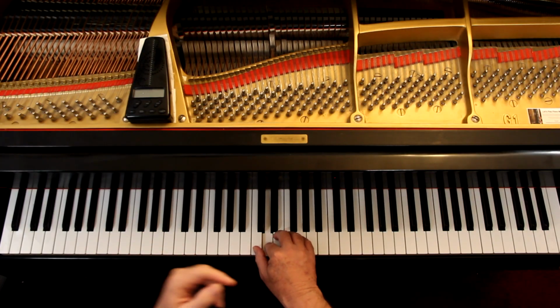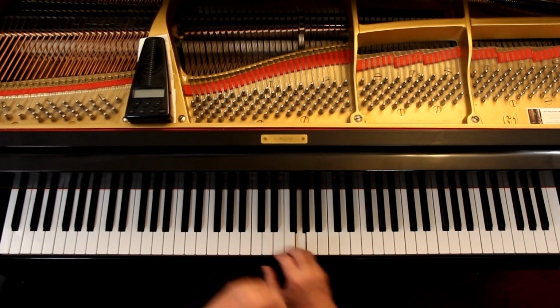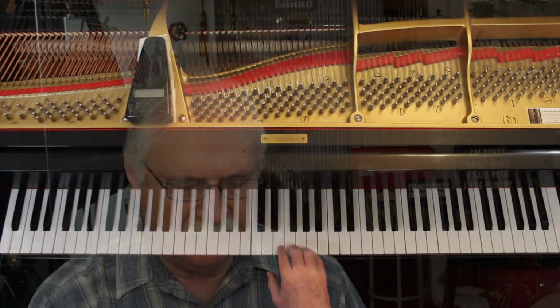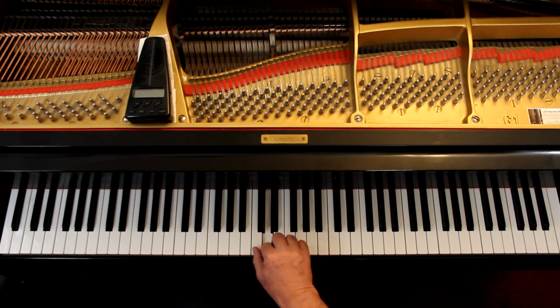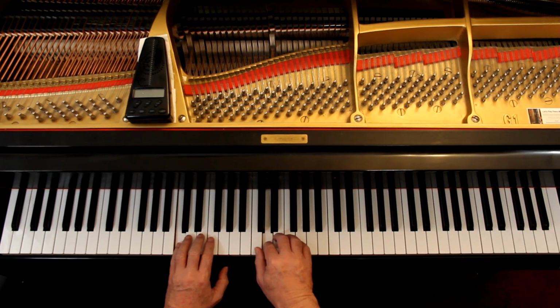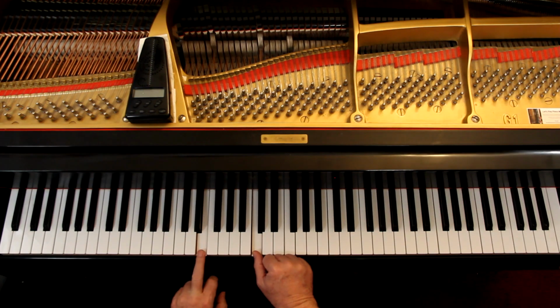Another way to do it is to do the interval thing. I'm starting here, go down a second, up a fifth. Down a third, down a second, up a fifth. And these, down a third, up a third. One way of doing it. Another way to do it is, because we only went down a second, I can read the notes and mentally transpose them down a second. So instead of this F, I'm going to do an E. E and a D and a C and a G. So I'm just transposing every note down a second. So this, instead of a D, it's a C, because I went down a second. And here, the second line, remember that instead of an F, it's an E, and instead of a D, it's a C.